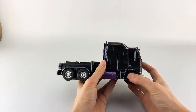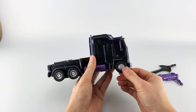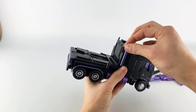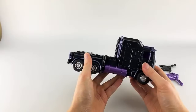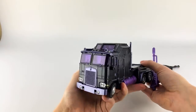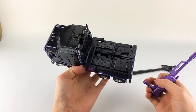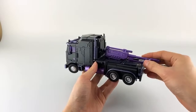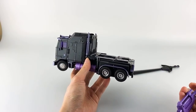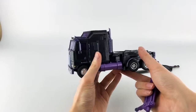All right, so as far as playability, there's not a whole lot in alt mode. His smokestacks do move up and down. The sample is a little bit looser than I would like, but I'm sure they'll fix that up. I don't remember if 598 showed any weapon storage in this mode. I don't think there is, though. I mean, this can pretty easily just sit right there, but nothing that tabs in or anything like that.